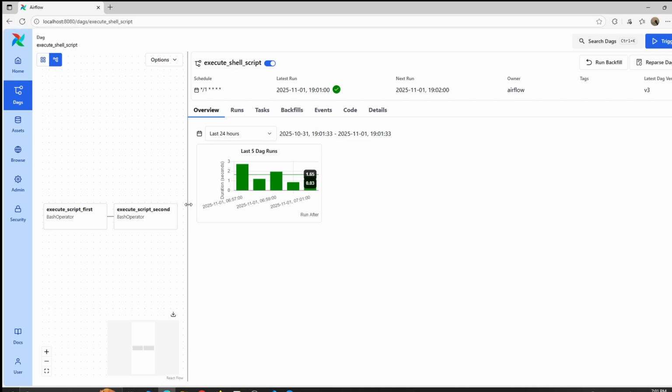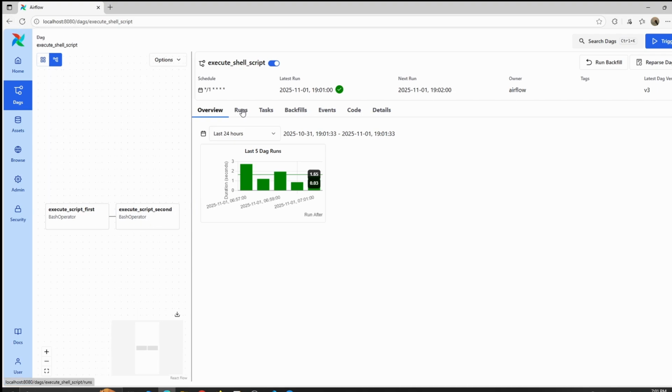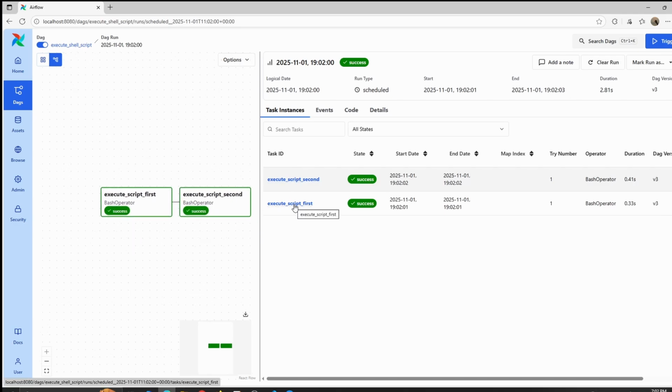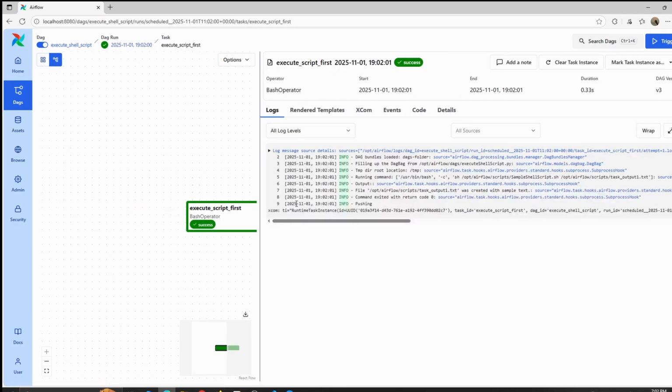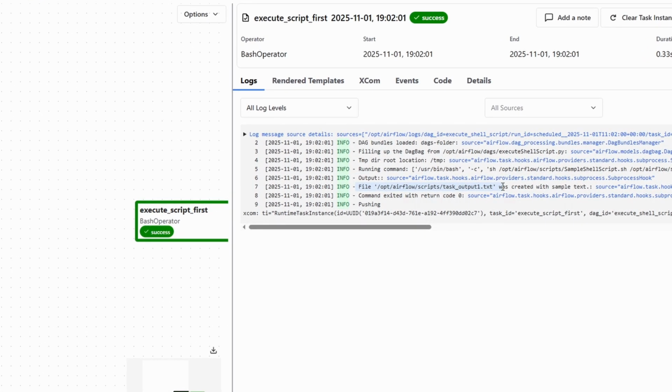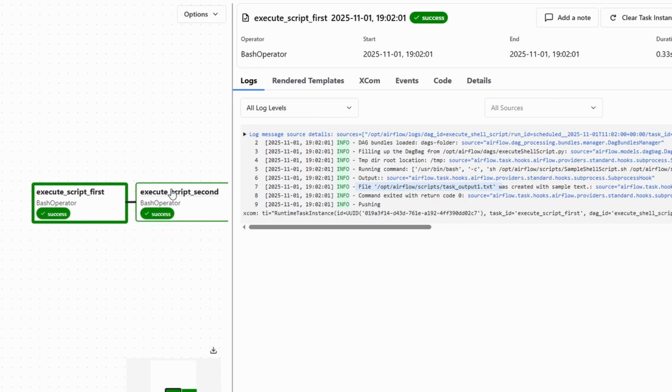You can see the updated DAG with 2 tasks. Now, under the Run tab, let's see the log for the first task. And you can see the message as file task_output1.txt was created with sample text.